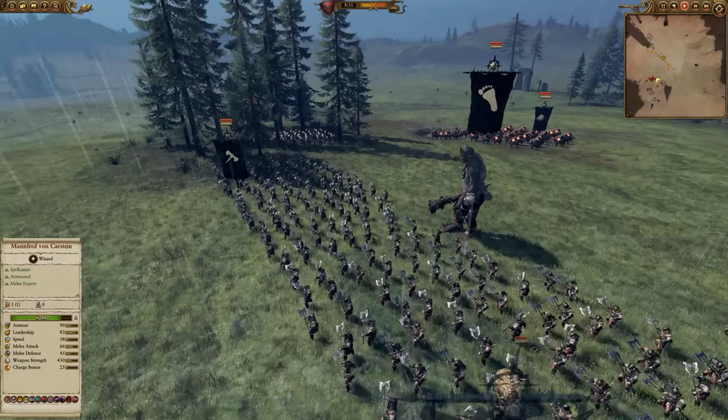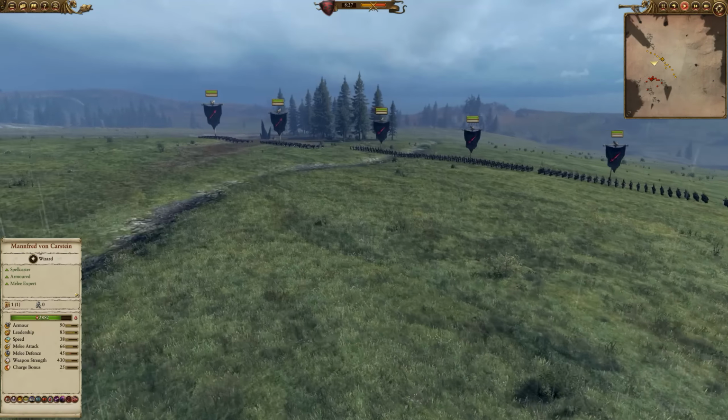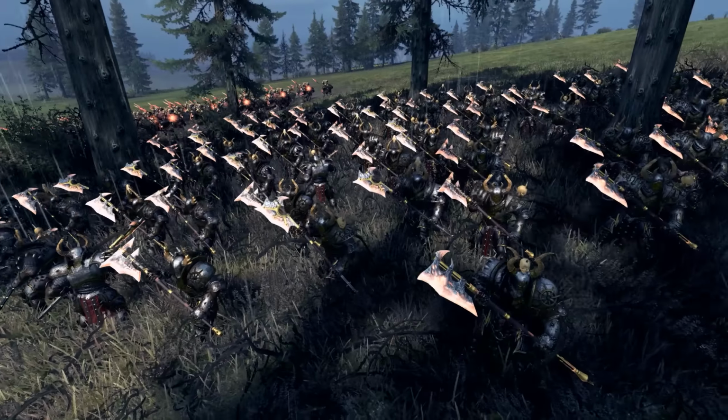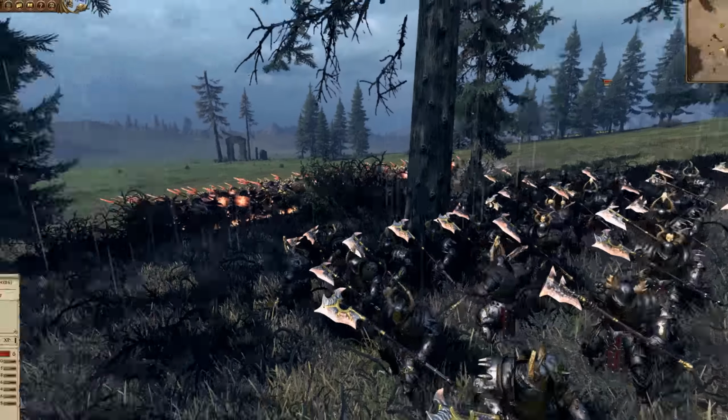3 units of Marauders versus 7 units of Graveguard. Not going to work out too good for him. Bunch of skeletons in there too. I want to see what the Chosen go after. They're on the move somewhere. What are they up to? Do something cool, fellas. Standing there's pretty cool. I'll take it.